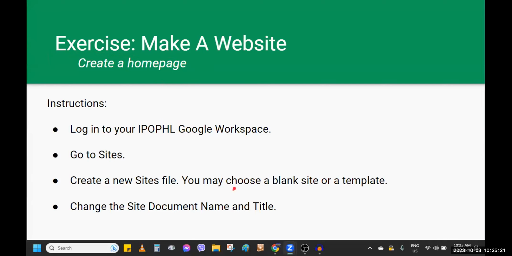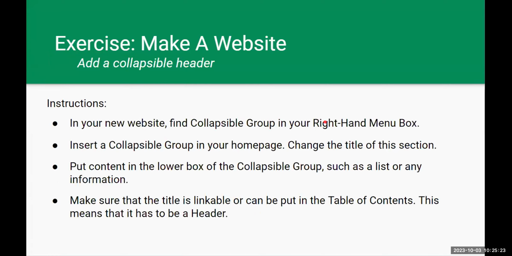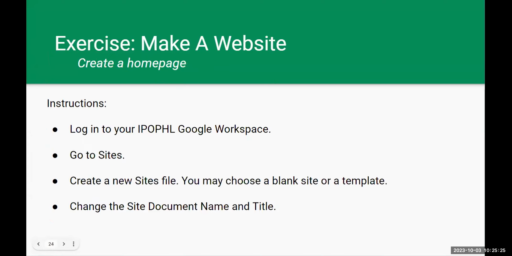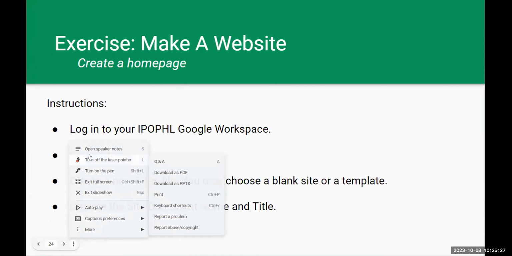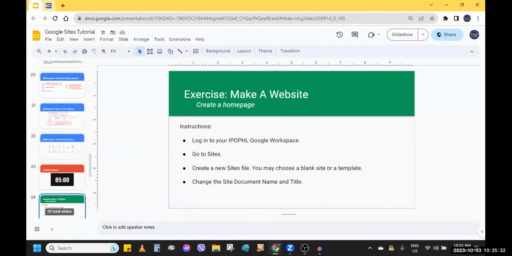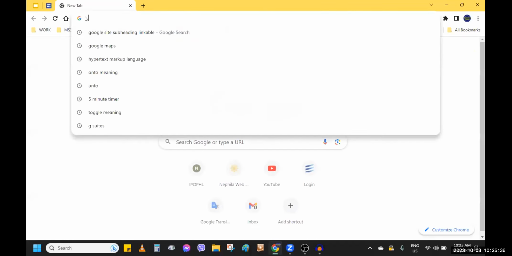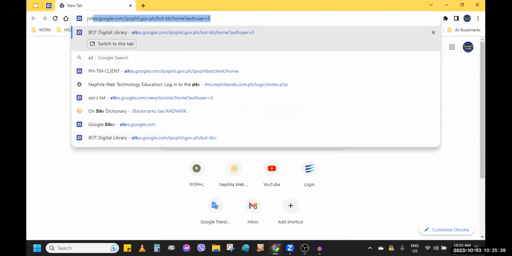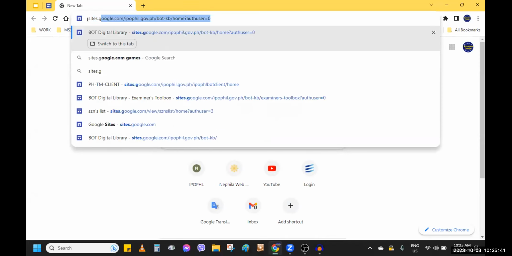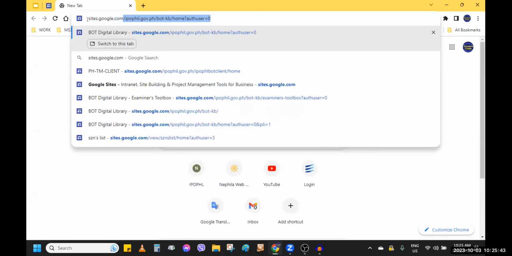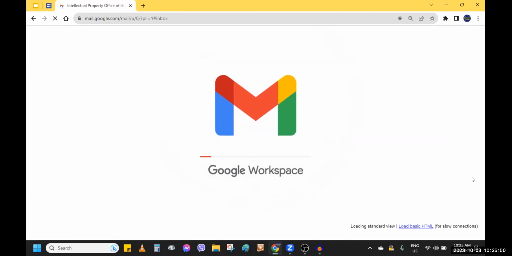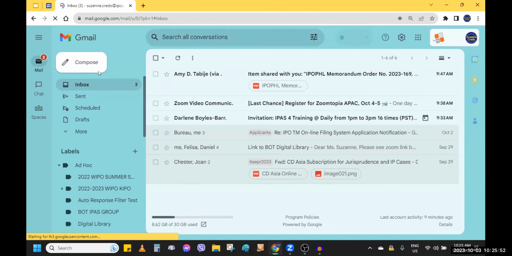Okay, now let's do this step by step. How do I get out? Exit site. Okay, so let's say you are in your mailbox, because this is usually the first step.